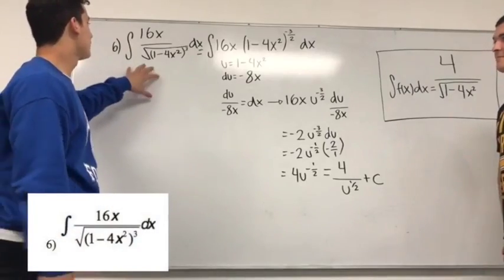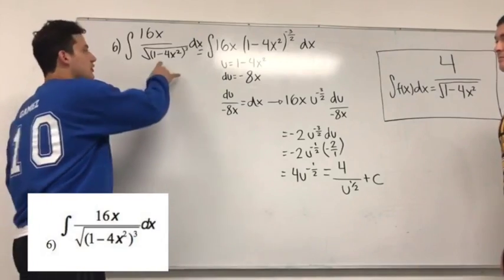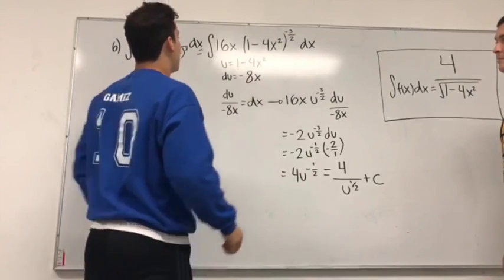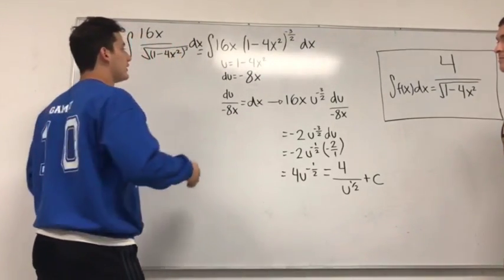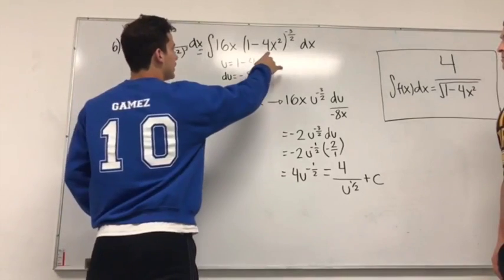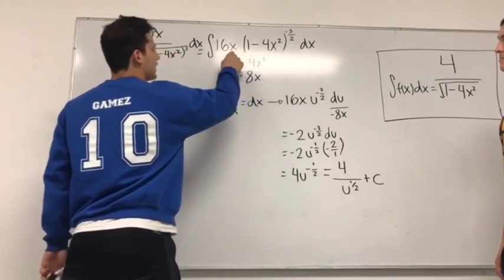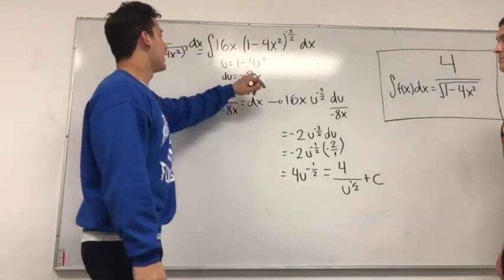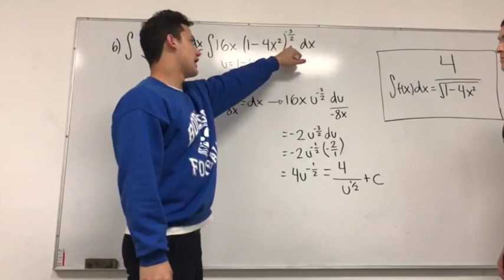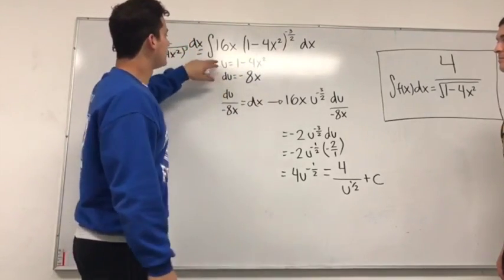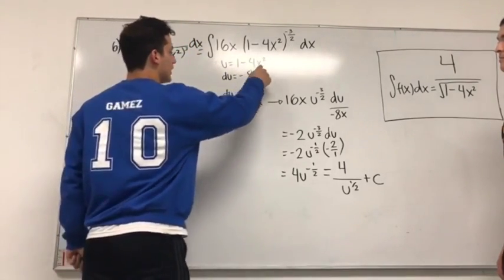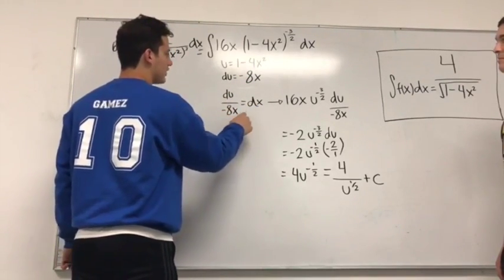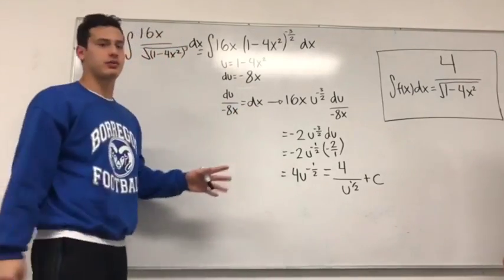To integrate this problem, we send the denominator as numerator with the exponent as negative, changing the square root. Then we have to check if the rule for the substitution method is complied with: it's an x squared, then it has an x, then a number, then here is anything. So it's complied. We have to choose the u because it has the exponent. Then we derive the u, and it's negative 8x, then we send it dividing the du as du over negative 8x equals dx. And then Kanati will explain the next steps.